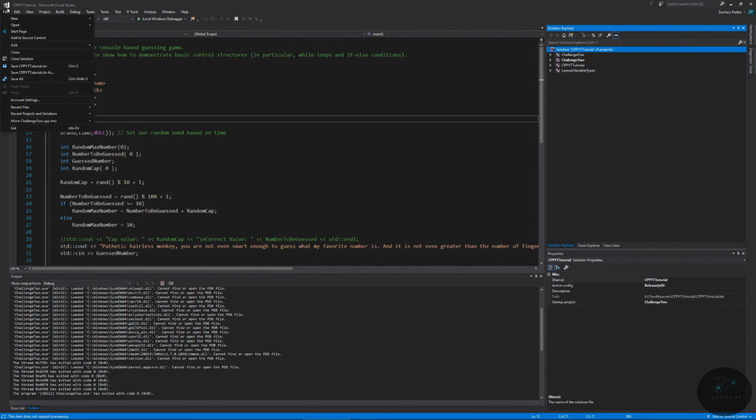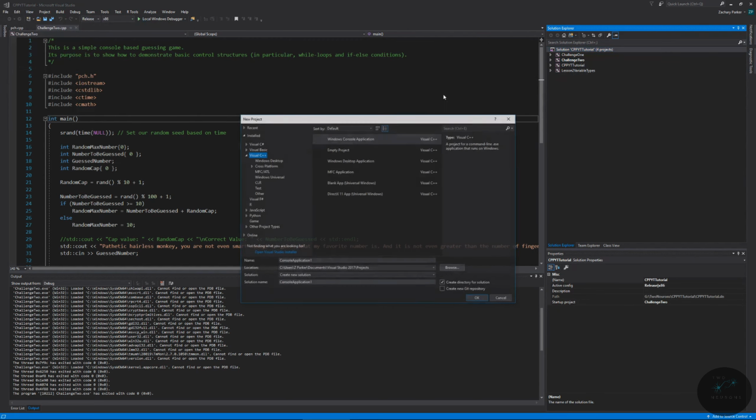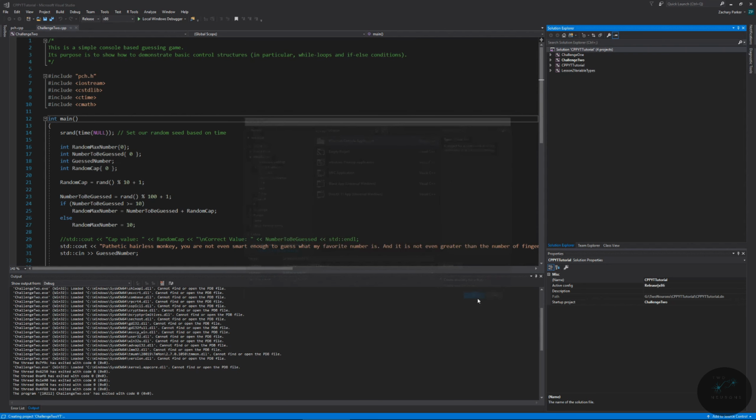All right, easiest way to do that: I'm going to go to File, New Project. And it will be a Windows C++ console application. It will be Challenge 2, and I'm just going to put YT at the end for YouTube. It will be part of this current solution, and you can see what solution it's part of already. All right, so let's go ahead and create that.